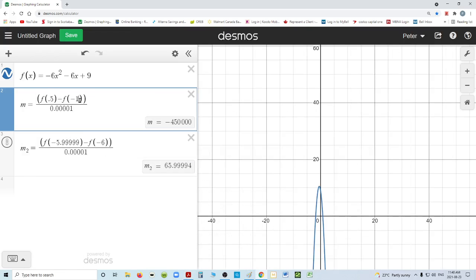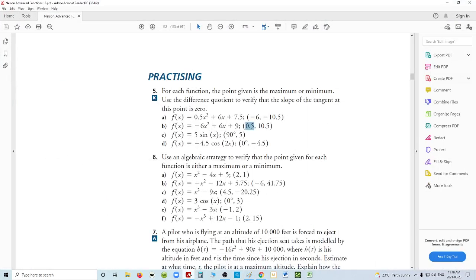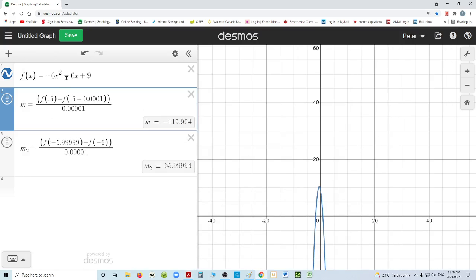And we're taking a point to the left. So it's going to be f of 0.5 minus your h. So you don't even have to calculate it. You can just put your minus h right in there. And let's make sure I got the formula right. Minus 6x squared plus 6x. There we go.